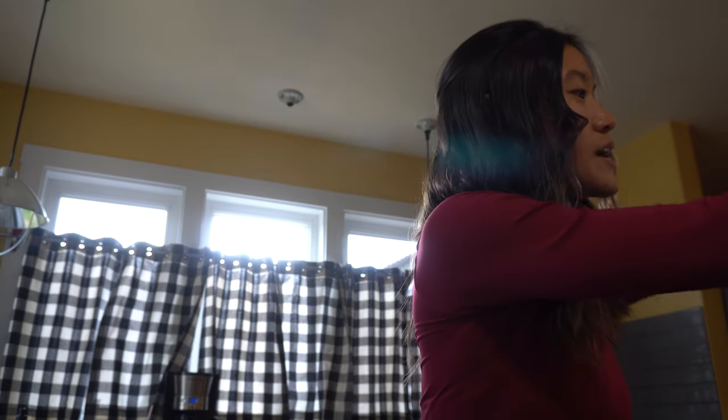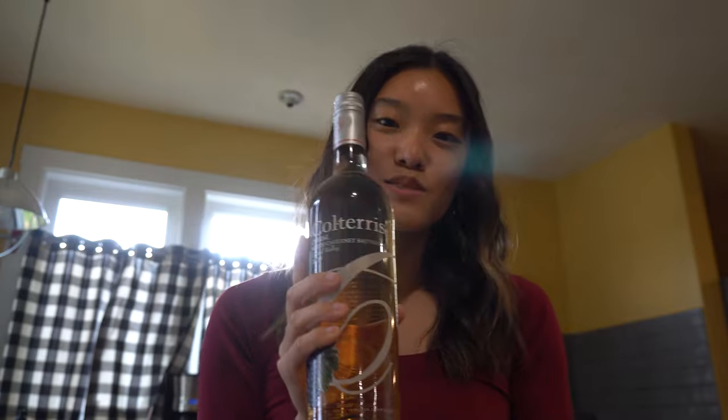I am finally back at my Airbnb. Today was a very tiring day with a lot of driving, but I'm relieved. Right when I got back, I decided to buy two bottles of wine from the winery. I got basically the same one twice — this was the Coral White Cabernet, my favorite out of the seven that I tasted.